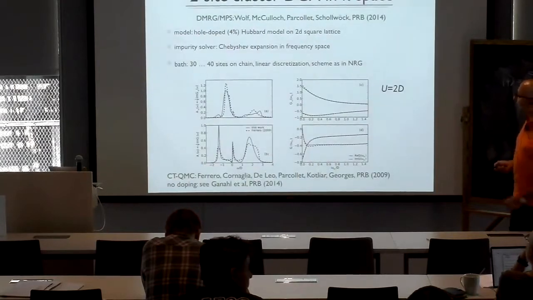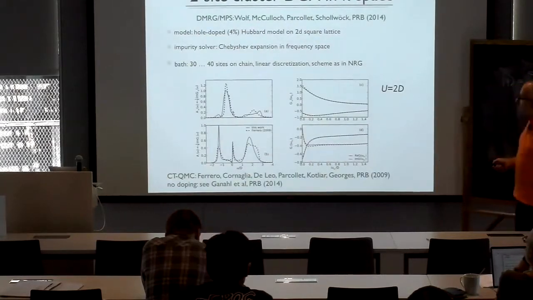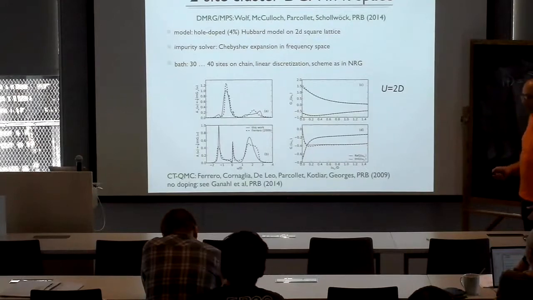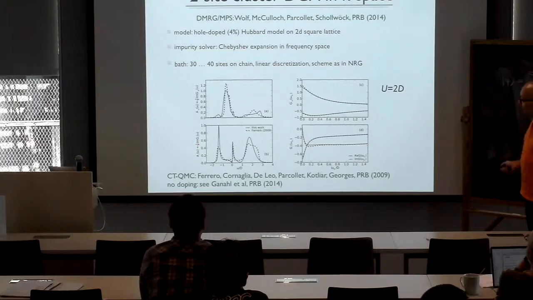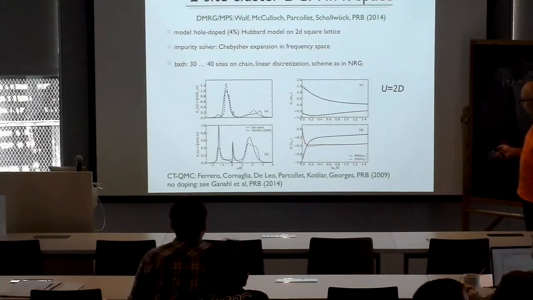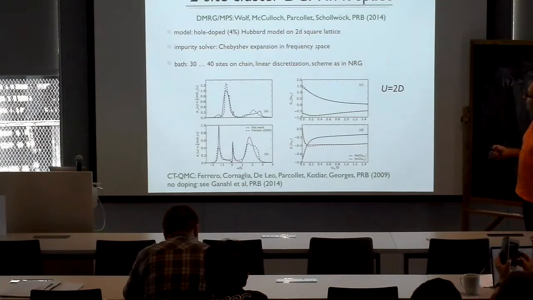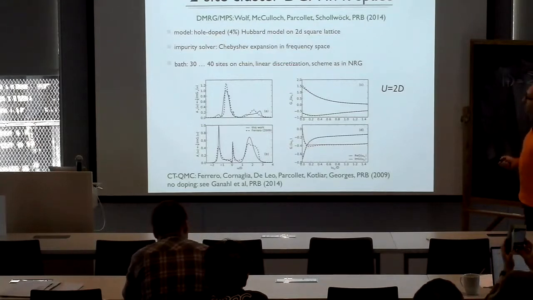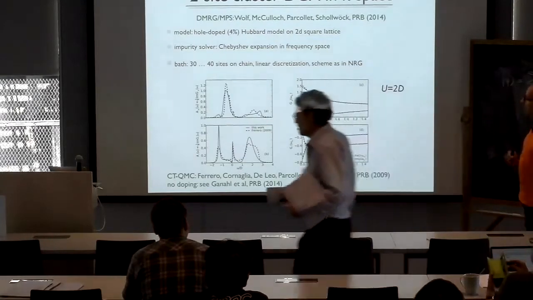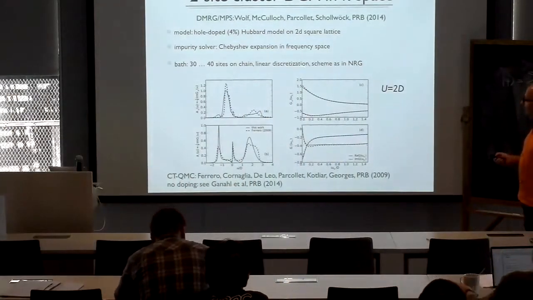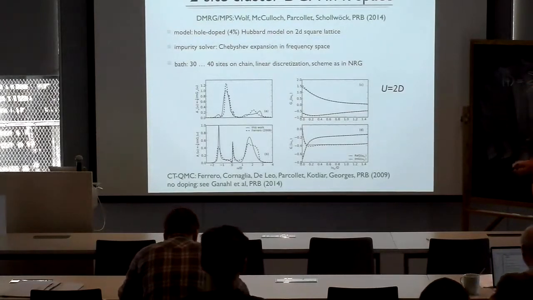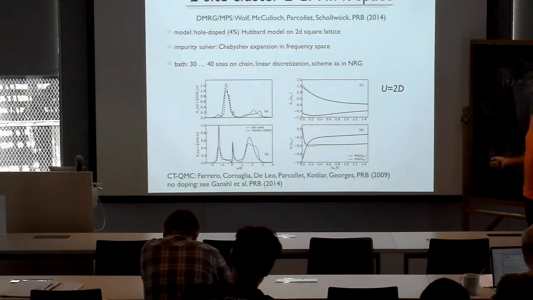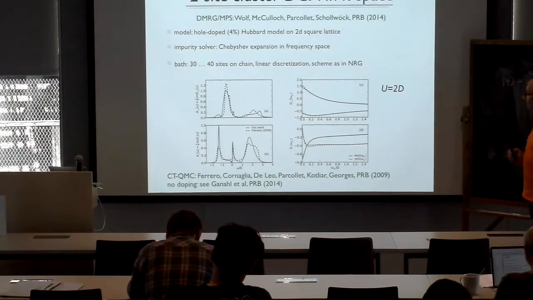So just to show what Olivier and I then achieved, and it has to be said that in parallel the people in Graz, using exactly the same methodology, looked at very similar problems, both in the year 2014. What we looked at was a hole-doped Hubbard model on a 2-dimensional square lattice, represented on the real axis using a linear discretization. We determined the hoppings and the on-site energies exactly as in NRG. People have been doing it all the time, just without the logarithmic discretization.